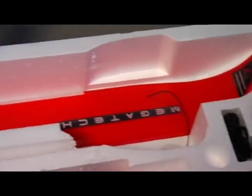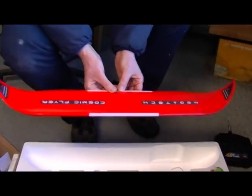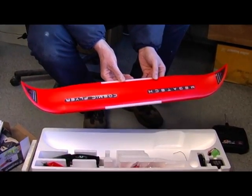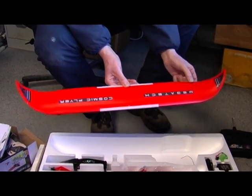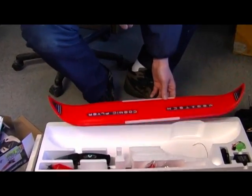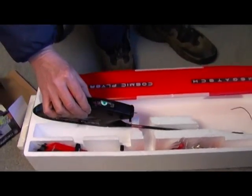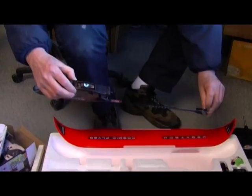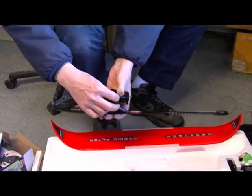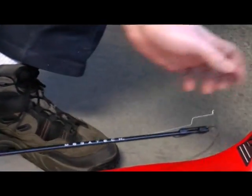It looked like it would have a nice little wing that would make a nice little sloper. Eventually that's what we're going to do. Of course, to be a decent sloper it has to have ailerons, so we'll eventually cut this out and put ailerons in there somehow. But I figured for 20 bucks I can pull the heck out of it and make a sloper. Here's the fuselage. It's got the radio all mounted, a little servo in there, and the push rod already installed.